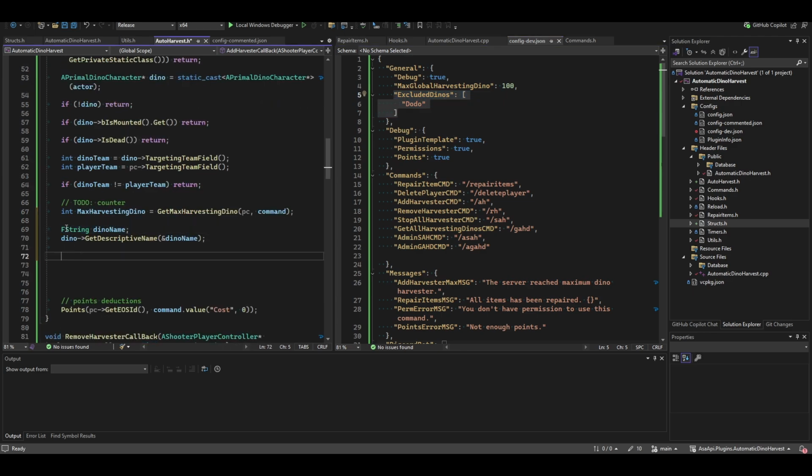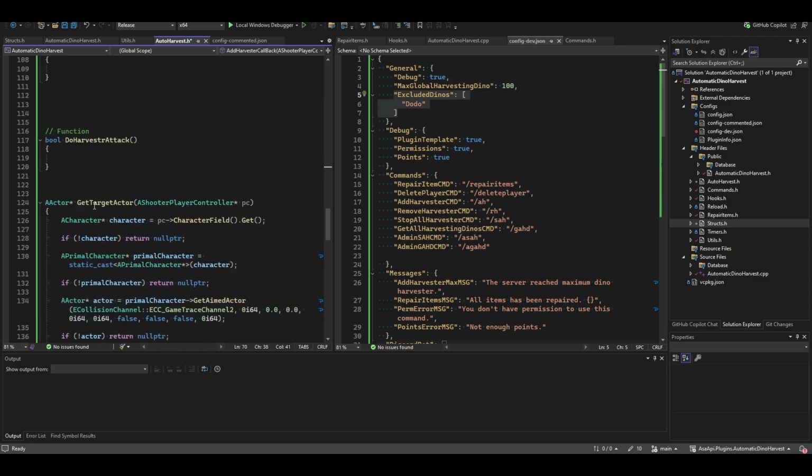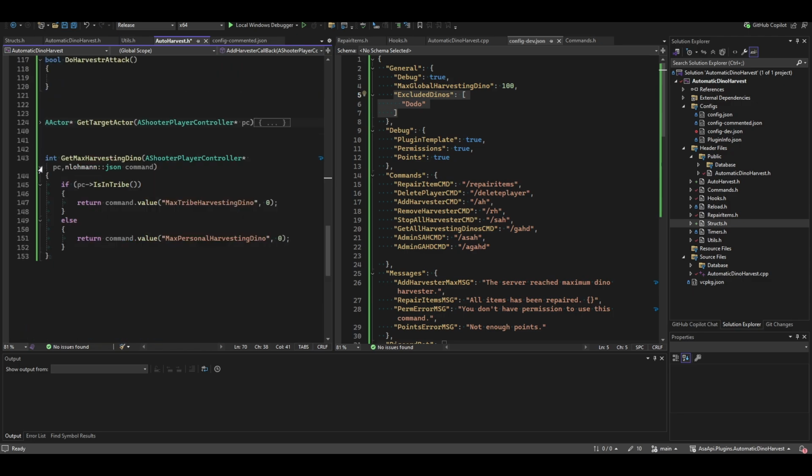Probably we can do this, because we need to know if that one is excluded, and then we skip the name, and then show that this dino is excluded or forbidden. Or maybe we can make another function here.